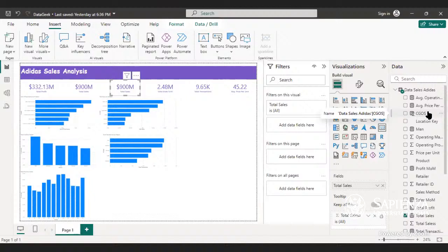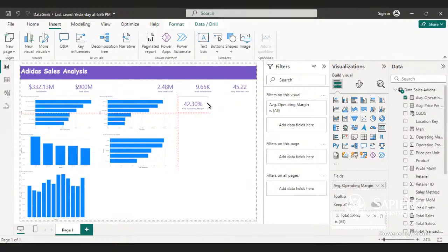Okay, we have average price per unit. Okay, it is this operating thing that we have not had. Yeah. So we have it now. Let me take this to this list. Then take it in.